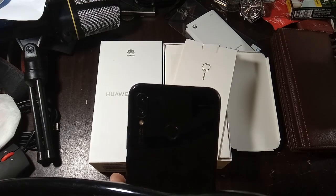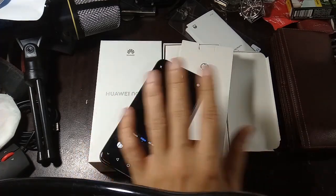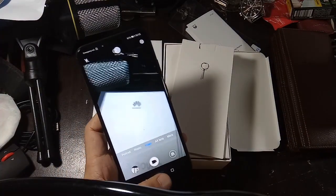It's supposed to be able to do a super slow mo at 400 FPS or frames per second, okay? It's 4 gig RAM, as I already told you before. It's running on a Kirin 710 chipset, HiSilicon, okay? And if I remember correctly, the battery is around 3,300. Okay, so that should be enough, okay?